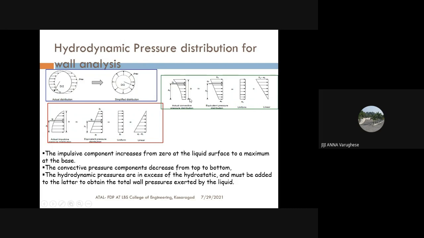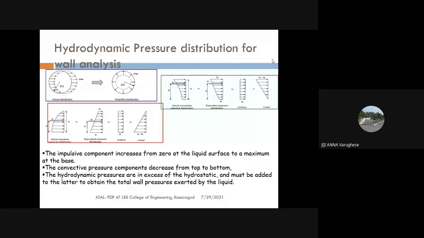But if we are doing a manual analysis, we can do manual analysis in the case of hydrostatic loading. In the case of hydrodynamic loading also, we can do manual analysis if we can simplify this nonlinear variation to a linear variation. So the code permits us to use a linear variation for both the convective hydrodynamic pressure as well as the impulsive hydrodynamic pressure. And for this trapezoidal loading, there are coefficients given in 3370 so that we can find out the design values of bending moment and shear force.